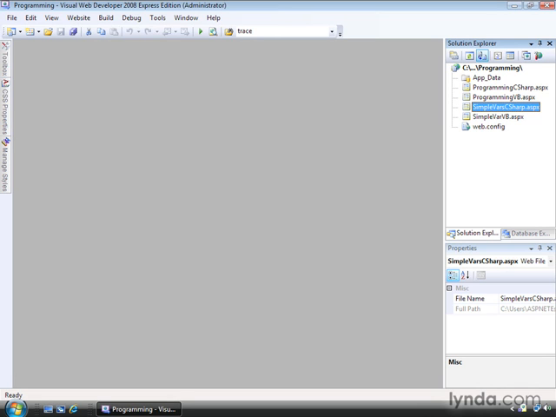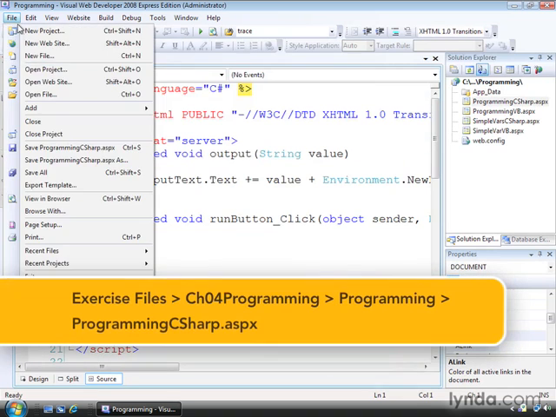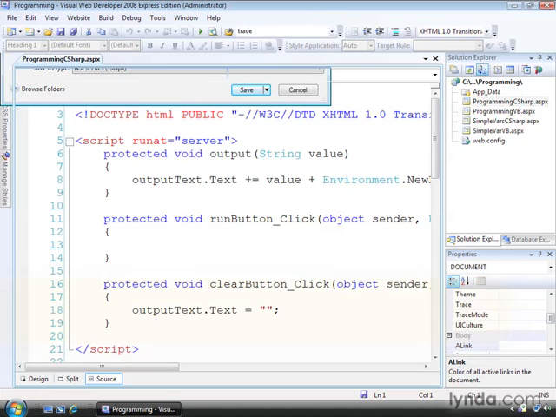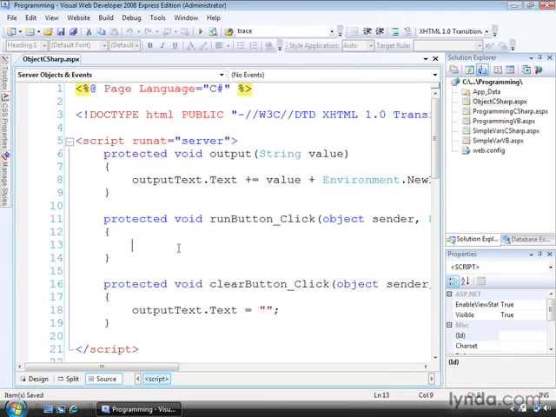In this demonstration, I'll show you how to declare an instance of a class or an object in both C# and in Visual Basic, and the particular type of object that I'll use is a date-time value. This is represented as the datetime class, and you use the same class in either language. I'll start with C#. I'll open the page programmingc#.aspx, and then I'll save it as object-c#.aspx. Then I'll place the cursor inside the Run button click function, and I'll first create an instance of the datetime class using the following syntax.